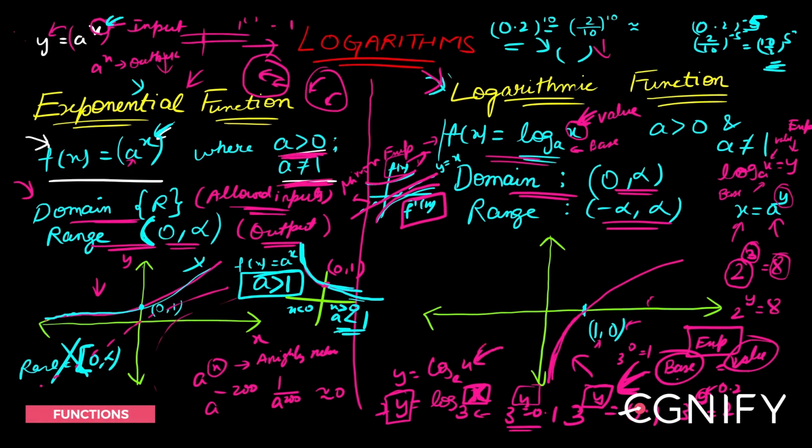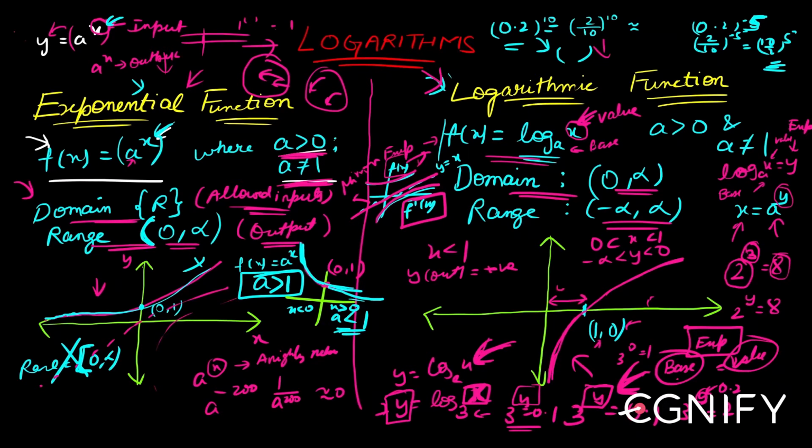And obviously, if you keep increasing the value of x, the value of y goes on increasing, right? So it's very, very simple. If your x is less than 1, then y, which is your output, will be negative, right? So between 0 and 1, between 0 and 1, your y traces everything between minus infinity to 0, right? So between this x being 0 and 1, your y traces your output.